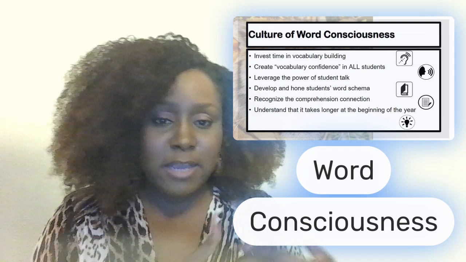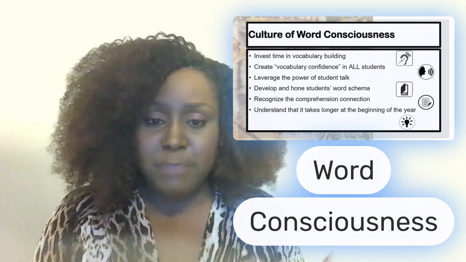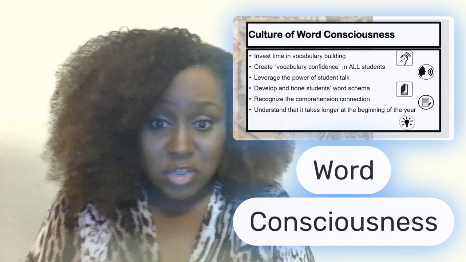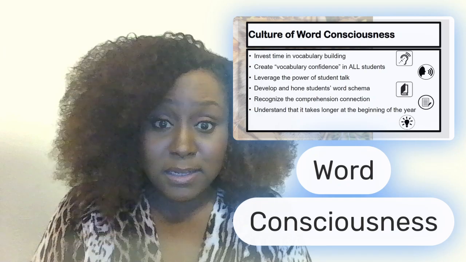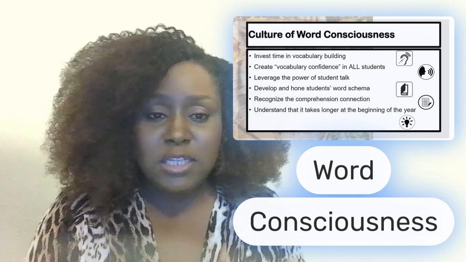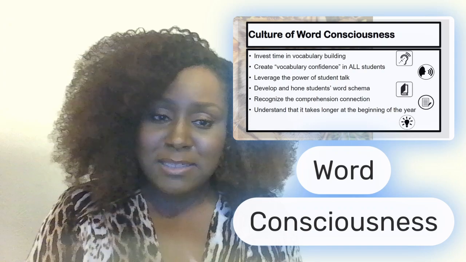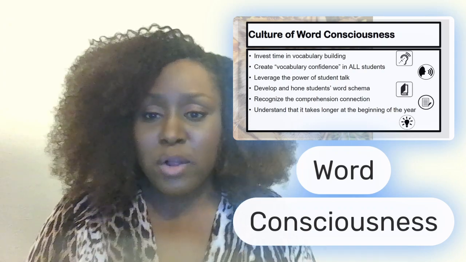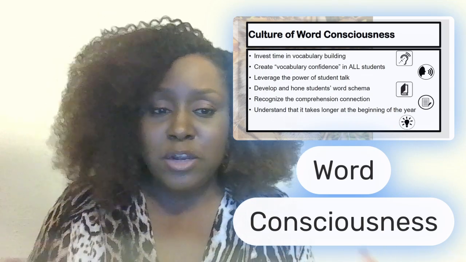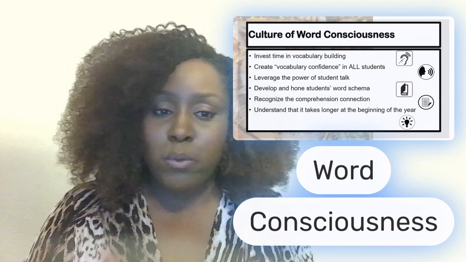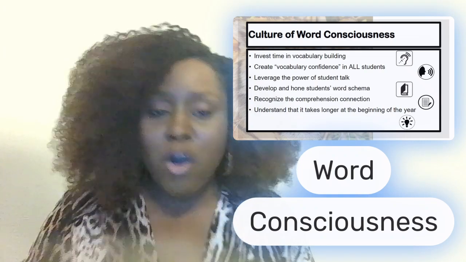So you got to recognize that comprehension connection to vocabulary. And finally, you got to understand that it might take you a little bit longer at the beginning of the year than it does at the end of the year to teach these different activities. So as the students are learning them, and all along the way, all of these different activities that you're going to learn and do, it's going to be integrated with listening, speaking, reading, writing, and thinking all year long.